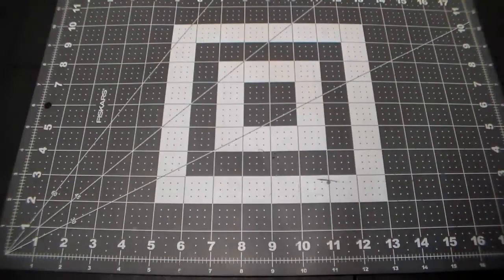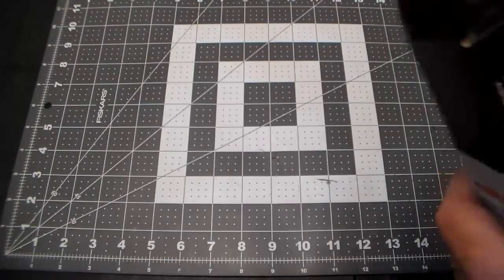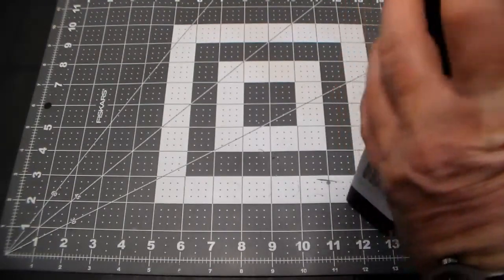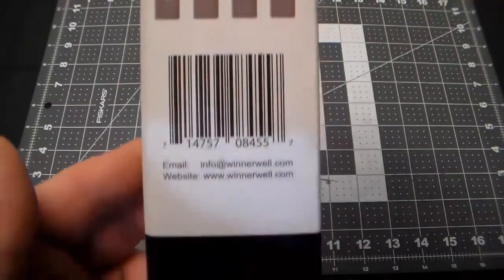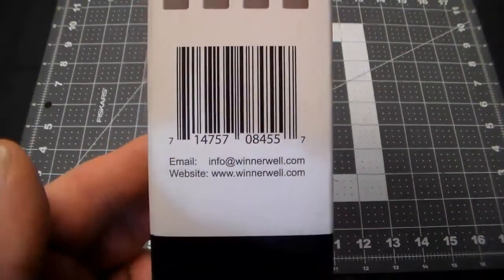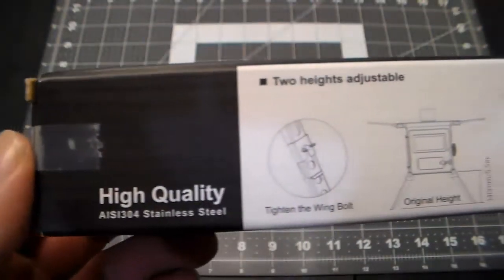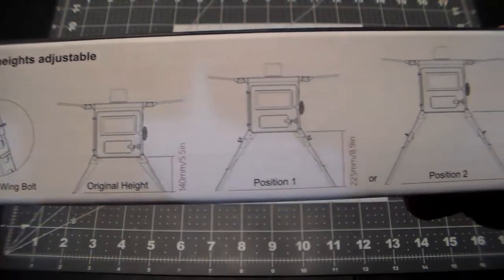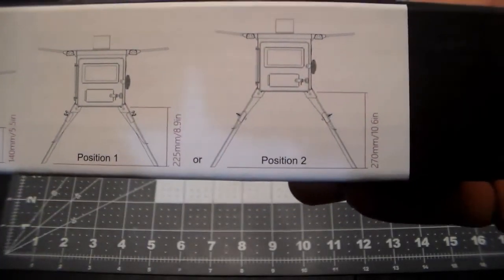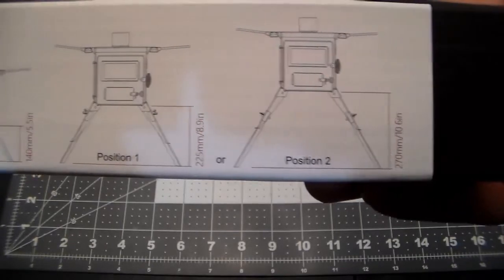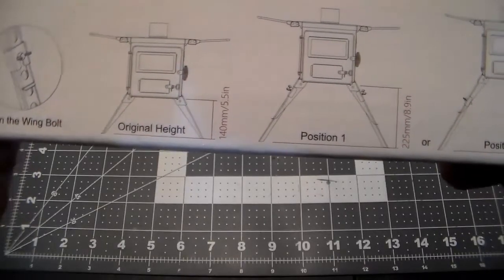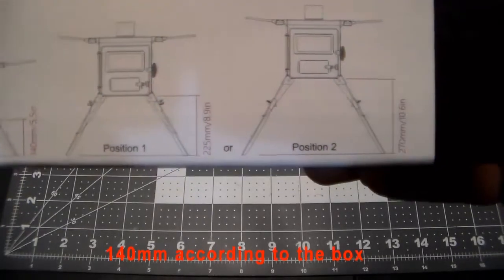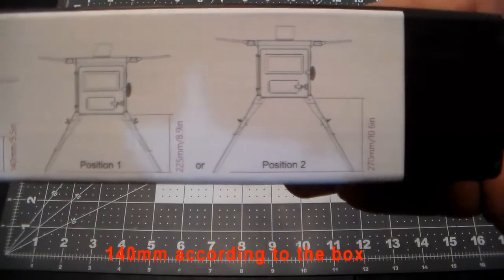Here they are and I haven't even put them on the stove yet. All I did was cut the tape here to get them out. Let me let you take a nice look at the box. There's a UPC. And they are stainless steel just like the Winterwell stove. They give you some nice specs there. So the original height is 5.5 inches and there's two different positions here. So that's pretty cool.